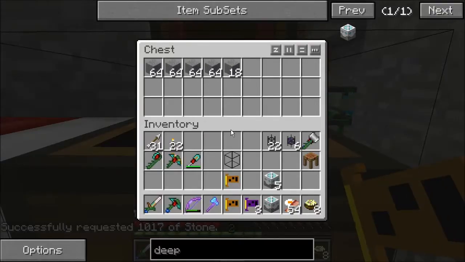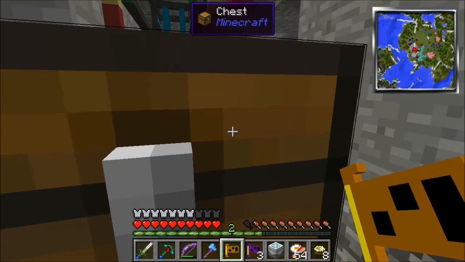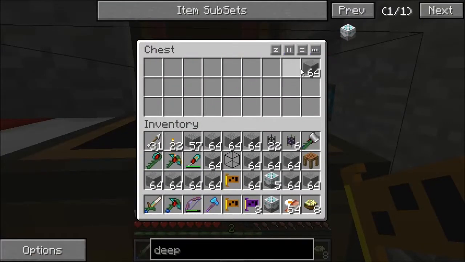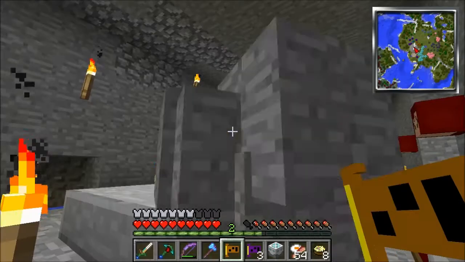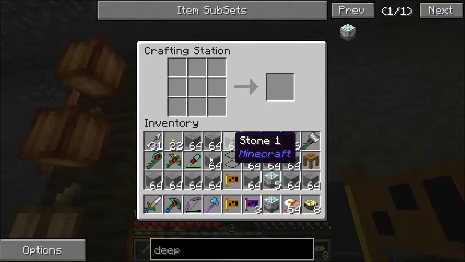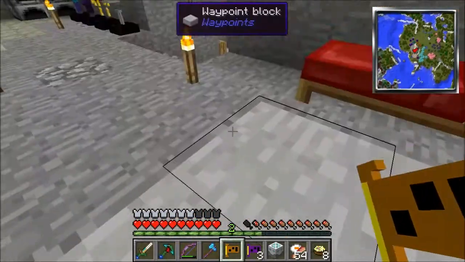Probably won't even have room in my inventory for all of this. I don't know. Is that it? Oh, it's still going. Yeah? That it? No? Yeah? Okay, that seems like it might be it. Oh, dang it. Throw you over there. Grab you. We'll put this in here. Oops. That works. Okay.